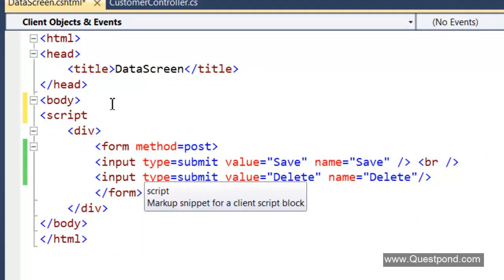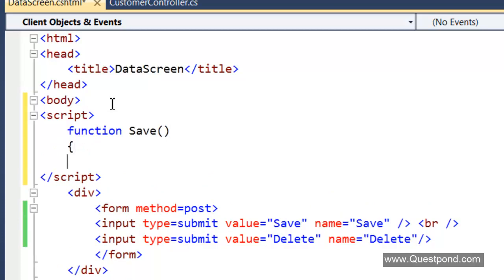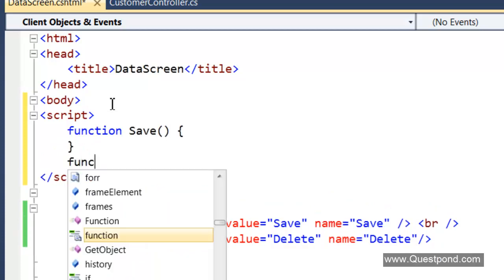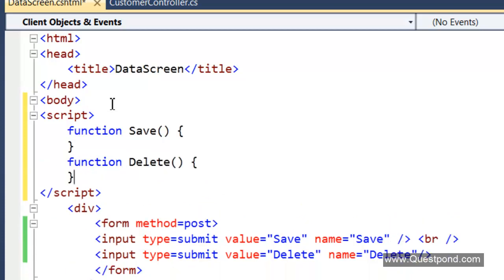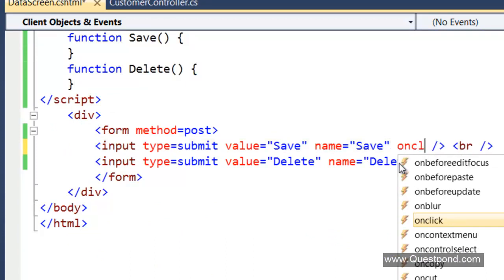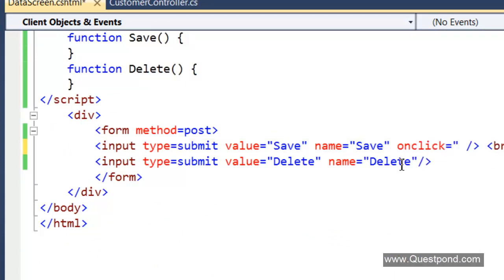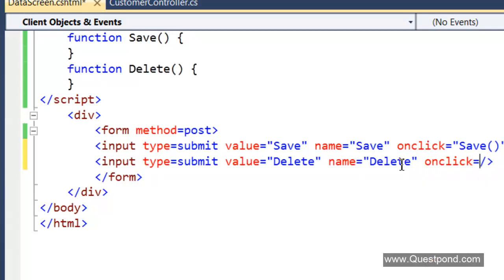Let us say this one is for save, and this function is for delete. On click of this submit button, I will call save, and on click of this submit button, I will call delete.